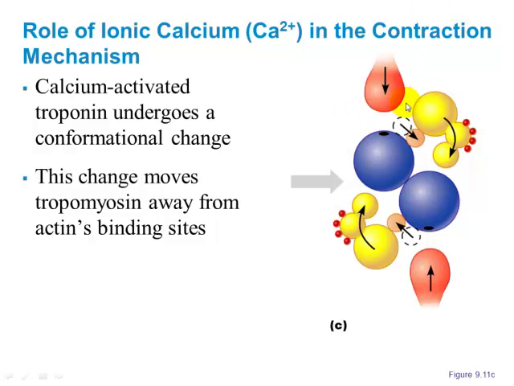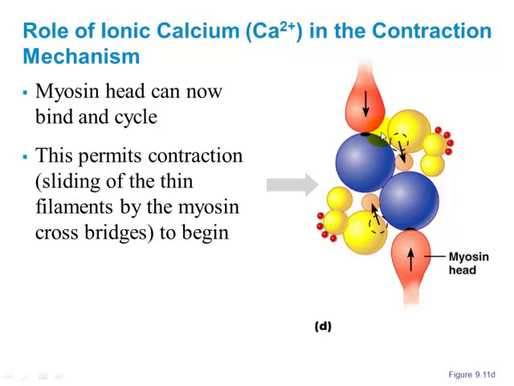So you can see this was the initial position of the tropomyosin blocking the active site. Now it's being moved out of the way. When that occurs, this myosin is going to be able to interact with the active site. Once this is able to interact, as long as there's ATP present, we're going to see that this myosin can now go through its cross-bridge cycle, power strokes, and actually lead to the contraction of the sarcomere.